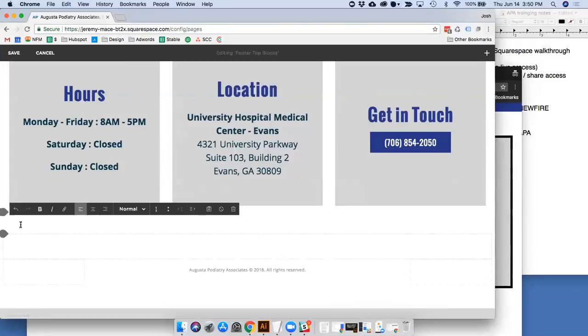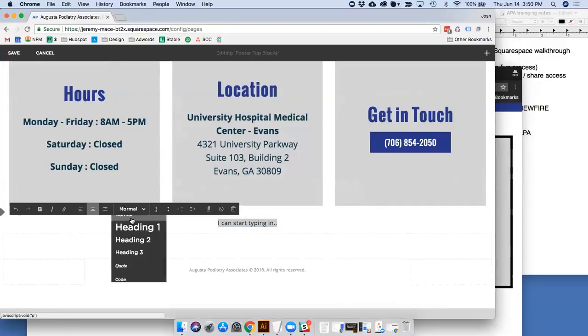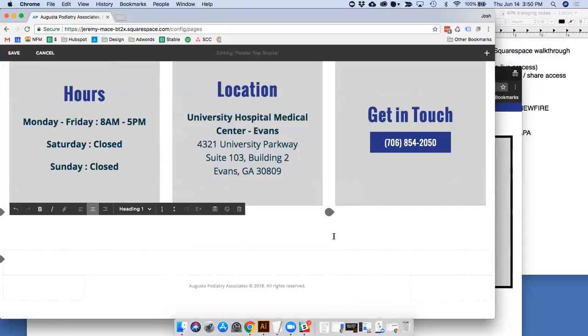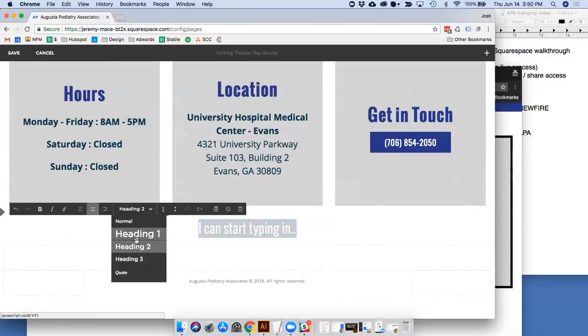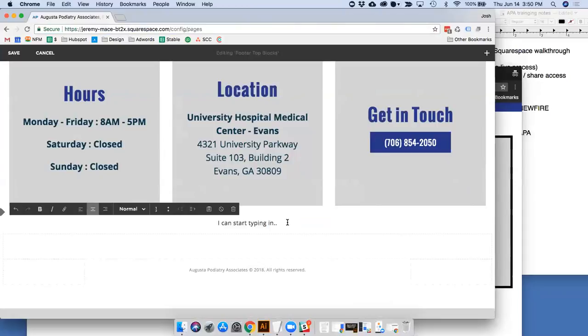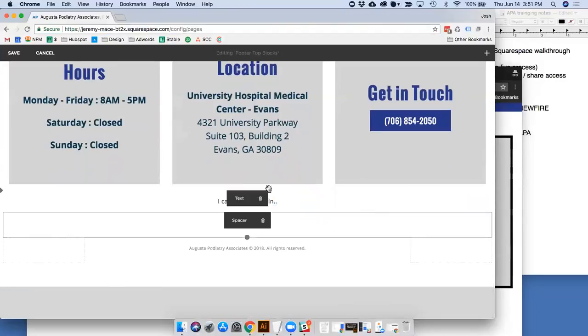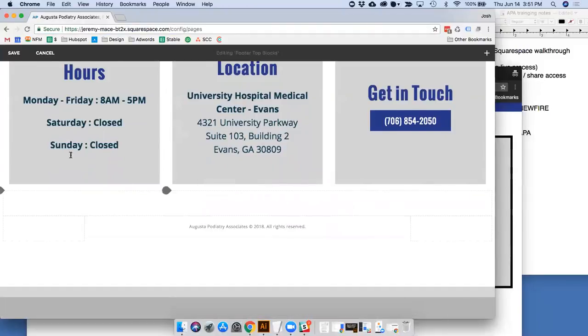So I just clicked it, and now there's a text box that I can start typing in. You need to think about this like a Word document or an email. Basically, anything you can do in one of those, you can do in here. So you can change this to become a big heading, which is styled to be white. Not going to be super useful here. Or a bunch of different options. The thing that's different about this from an email is you can add images and videos and other things in there. But again, I don't know how much of that you guys are going to be doing.